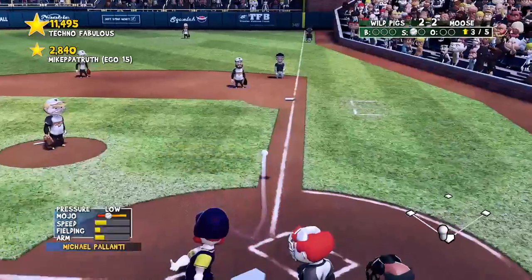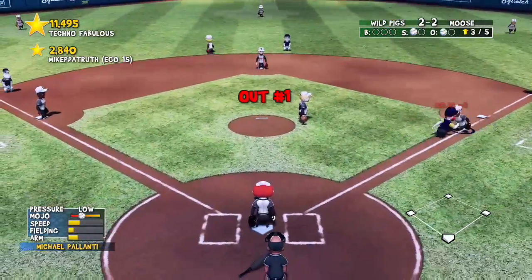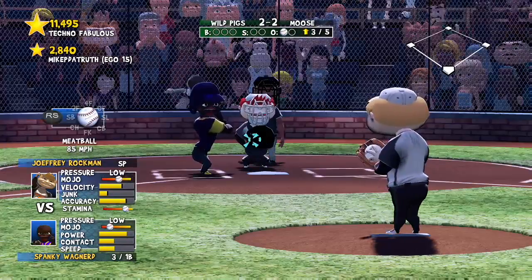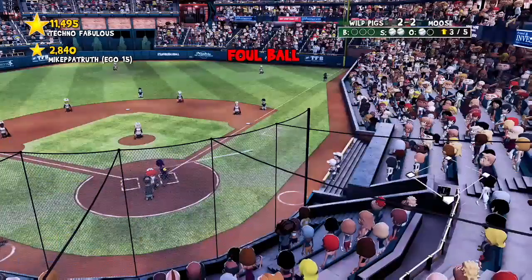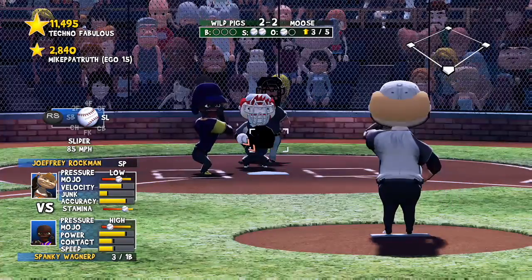Because right now that is the only AAA baseball game on the market. It's also the best baseball game on the market by far, and it isn't close. That's not to say that these two games are bad per se, but like I said, if you're a baseball fan, MLB The Show on the PS4 is going to be the definitive experience for you.